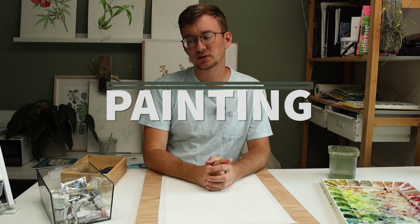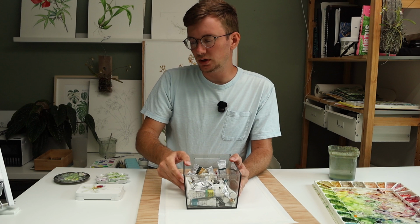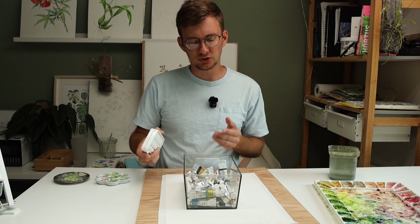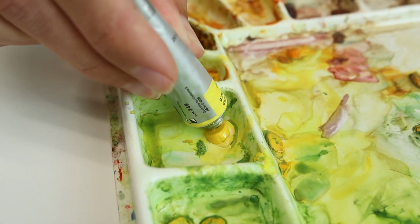So the most common question I get about supplies is, what kind of paint do you use? I always buy paint in these tubes. And if you've never bought watercolor in a tube before, it's exactly the same type of paint as you'd get in a palette like this. The tube paint dries solid, and you can re-wet it and reuse it over and over.